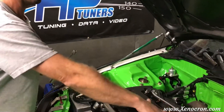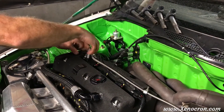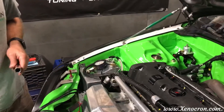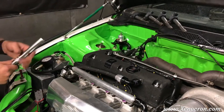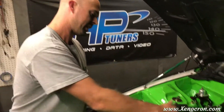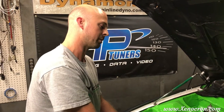First thing we do is take out the coils, which we already have done. Then we're going to take out all of the spark plugs. Don't leave any plugs in there because it will make it hard for your engine to crank. We've taken all four spark plugs out already. If you're doing this with somebody starting the car from inside, you're going to want to disconnect or disable all of your injectors and your fuel pump — you do not want to be spraying fuel into the cylinder during a compression test.